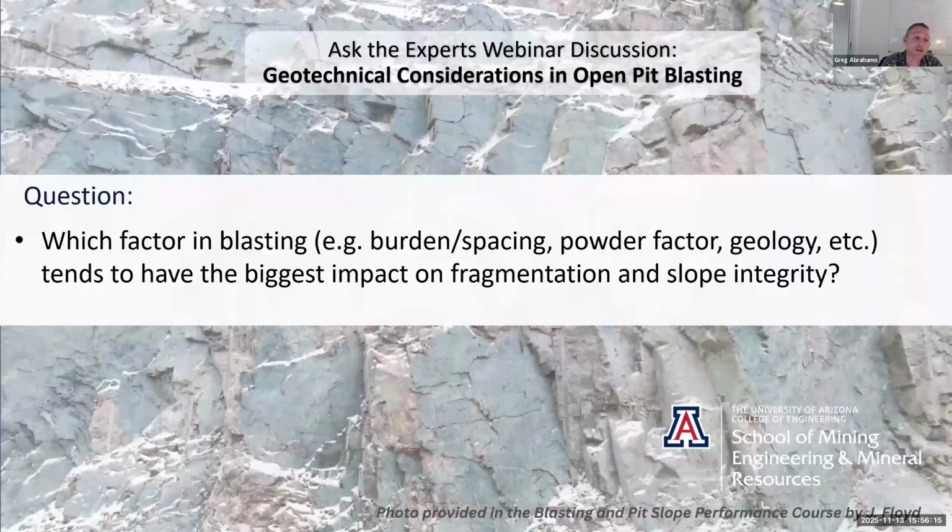And I suppose just lastly, one other thing I would say is bench preparation. It's such a big one, set yourselves up for success. Make sure the bench is smooth, it's level. We haven't preconditioned it so the holes don't collapse. You're only going to get good results on fragmentation and slope integrity side if we can drill straight, if we can drill accurately, if holes aren't collapsing. So I think bench prep is really key as well.